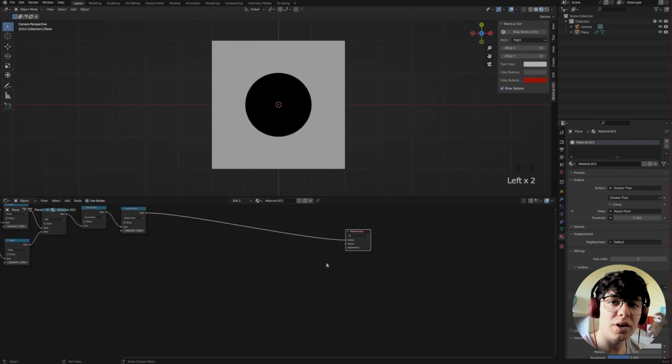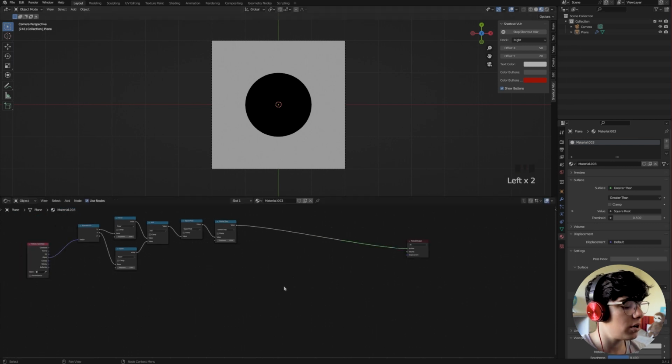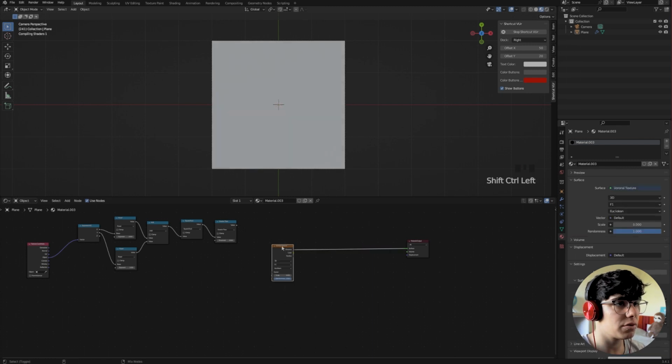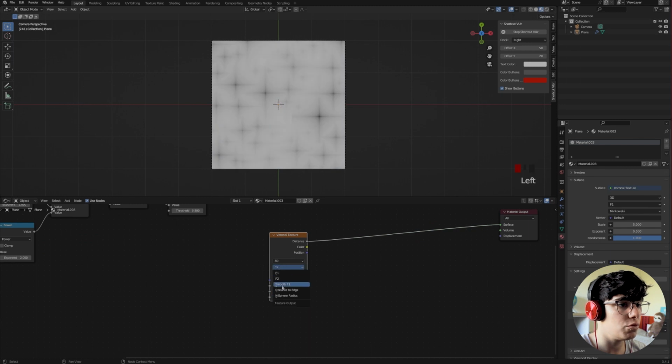Okay, so now that we have our sphere, we need to add our noise around the sphere and connect both of them, so we have our effects, and for that I need a Voronoi texture, and I'm going to Control Shift left click so I can see what I'm doing. And I'm going to change this to this one because I can't pronounce this, and to smooth F1.